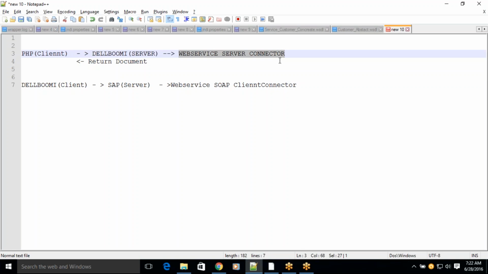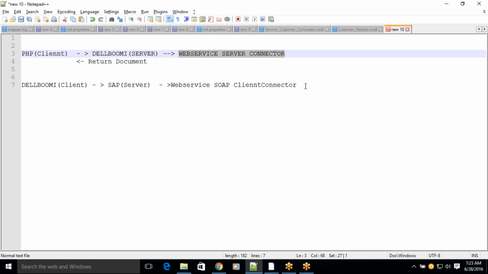So both are different. Now, let's say the client sends a request to the web server. But how does the client know at which point the web server is accessible, how many features this particular server is providing, and what each request and response looks like? All this information, whether it's a two-way or one-way communication. In a two-way communication, the client sends a request and the server sends a reply. One-way communication means the client sends a request, that's all. The server will accept the request and process it, but doesn't send any response. But how will I get to know at which point the server is accessible, how many features it is providing, and what each request and response structure is?